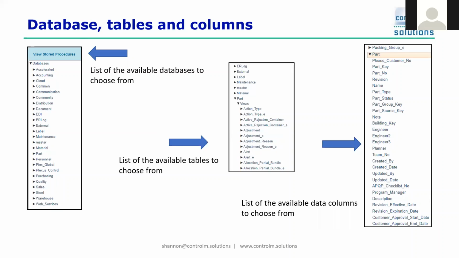In Classic, the databases are located and organized the same as UX. Here, we've drilled down into the available databases, drilled down into the part database, and into the part table to have the list of available columns in that part table. So here you can see all of the columns that are available from your part record that can be added to your query. It's like looking at the part record fields in a single list.